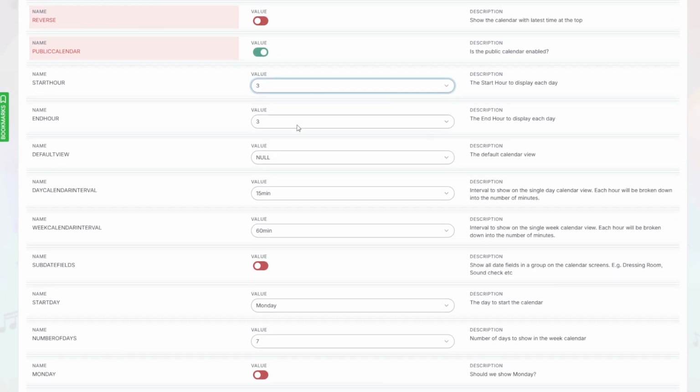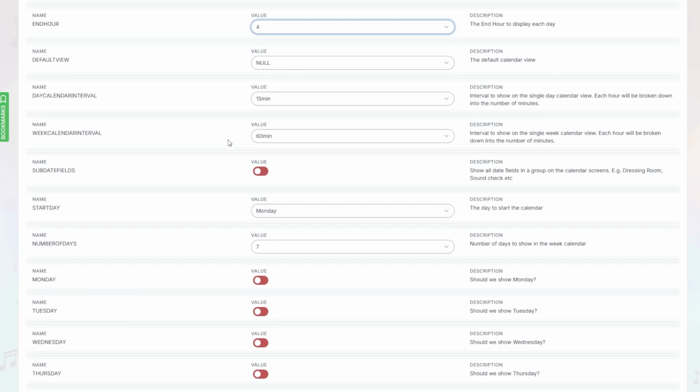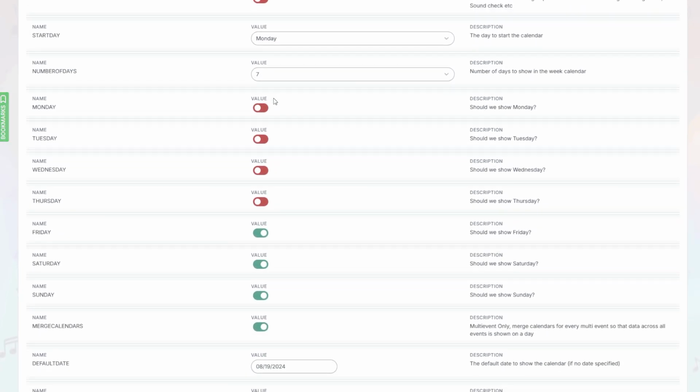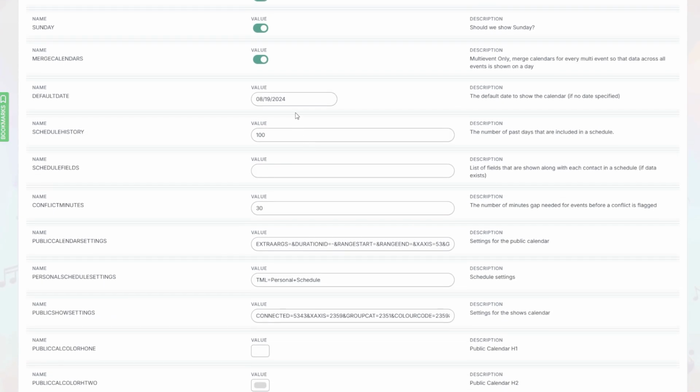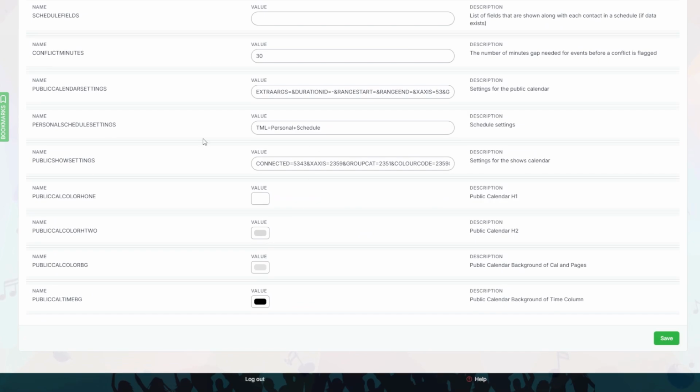but we can just come in here and set start hour of our event, say 8 AM, and then the end hour till 4 in the morning. We can choose which days the calendar is going to display. By default it's Friday, Saturday, Sunday. Maybe we want to show the Wednesday and Thursday as well. You can also choose which day the calendar starts on. And there's a whole bunch of other settings down here that you don't need to worry about. They're there for us. So let's just save that.